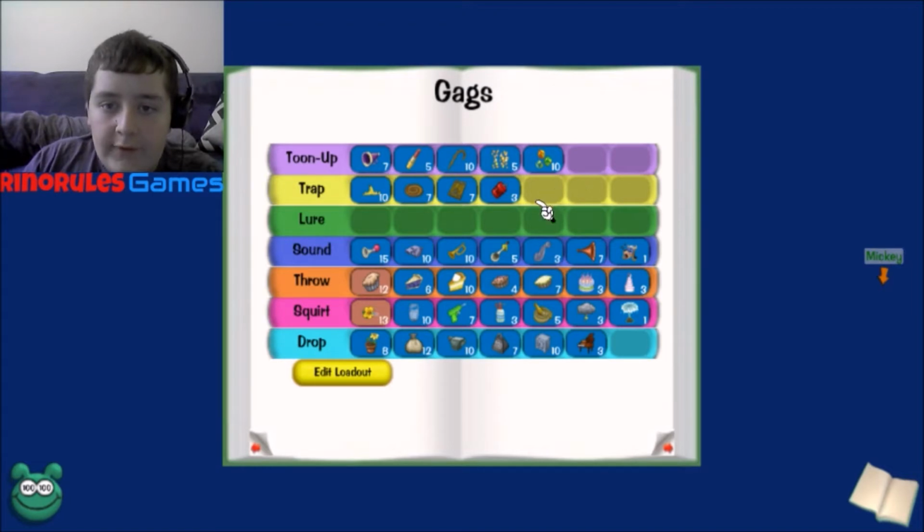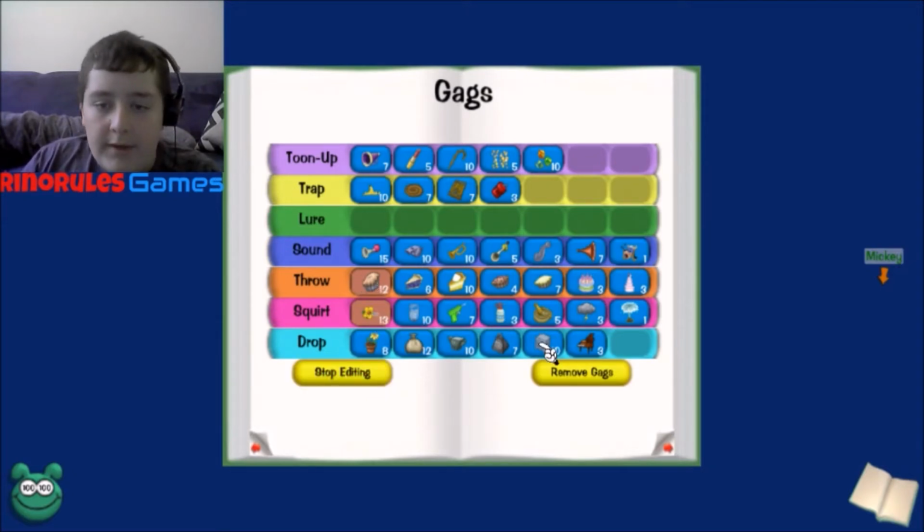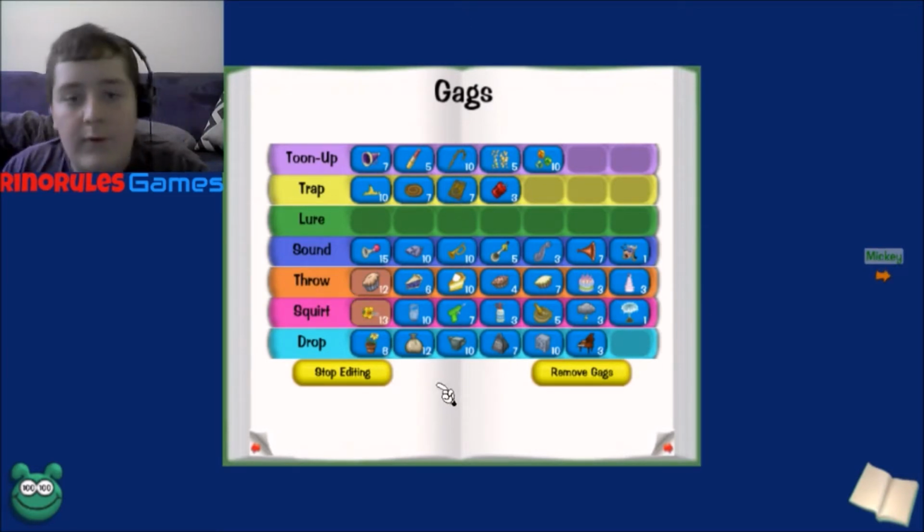A ladder will probably take forever, and a train track is very hard to do. They just had to make them walk on it. It's probably going to be hard to make. Maybe one day they'll have it. But as you see here, remove gags. It's not going to remove any gags here. It's just going to change which gags you have in your floor setup.